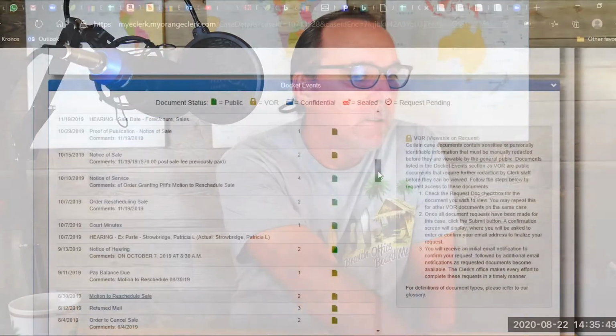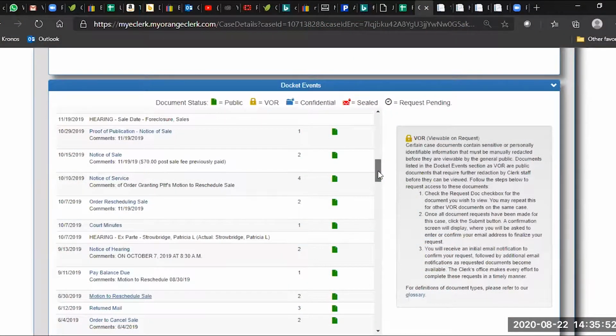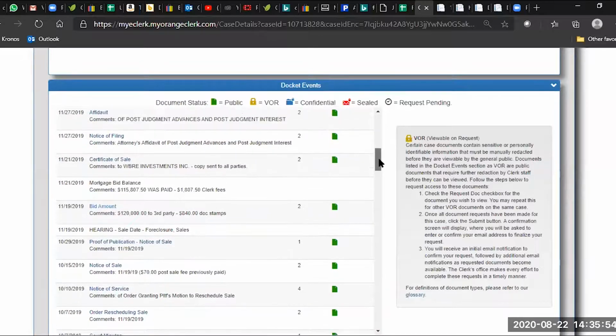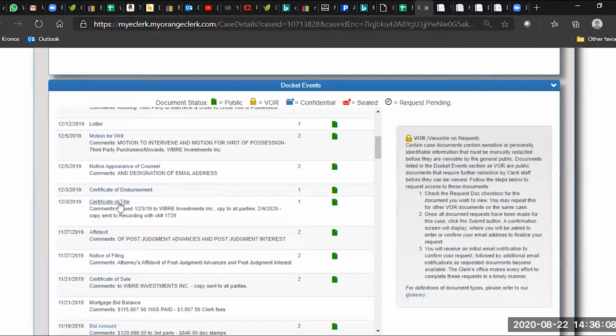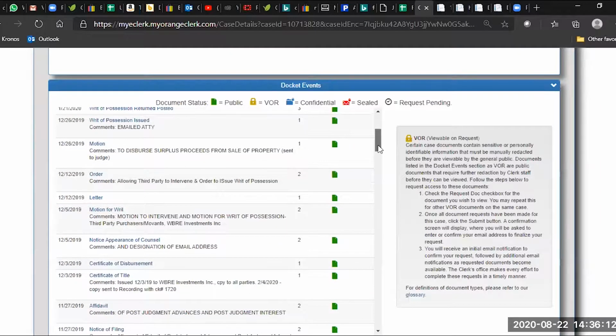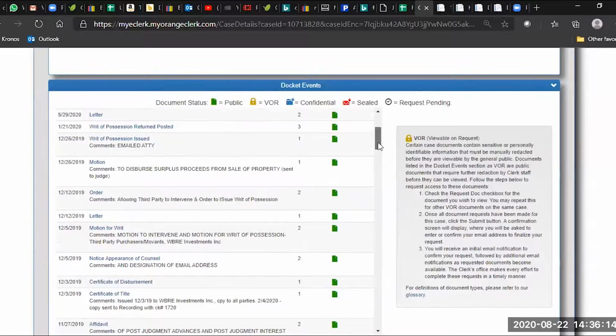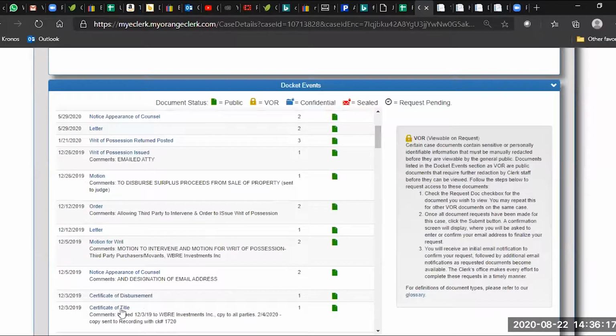Going back here. So in this case, they reschedule the sale, and we go back up to the bid amount. So, you know, I would not have bid on this property, but the winning bidder did, and they went on to get their title. And if you're looking from a historical perspective, let's see what happened after they got their title and after the sale.